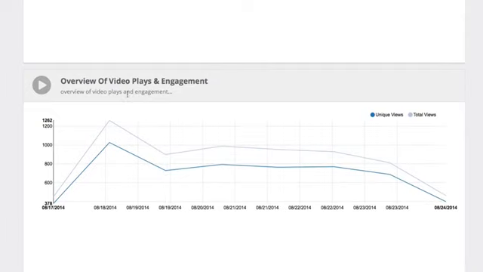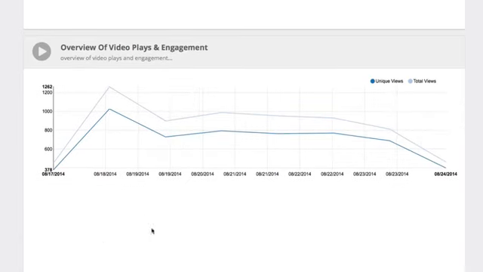Then we also have the visitor or video plays and engagement. So first you can see number of views and uniques over time, and then, it's not showing right now, something that we're fixing, but it'll show you the drop-off rate on your video. So it'll show you the time on one side and the number of visitors, and you can see if there's a certain time during your video where people are dropping off.